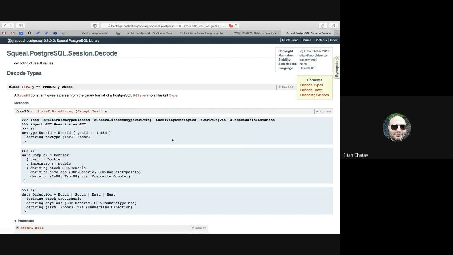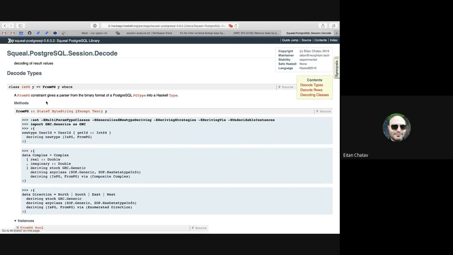And that means that at the level of individual Haskell types, which correspond to columns in the rows that the query is returning, we need to have a correspondence that says, if we know its Postgres type, how do we decode the binary into that Haskell type?